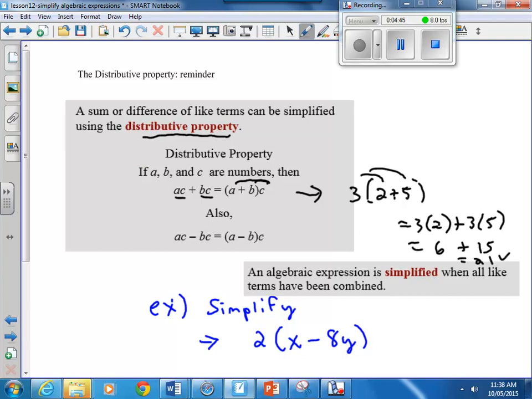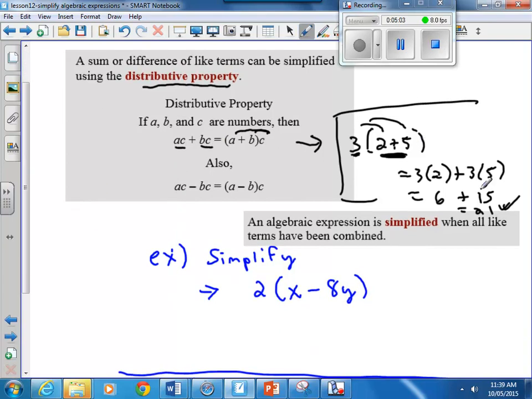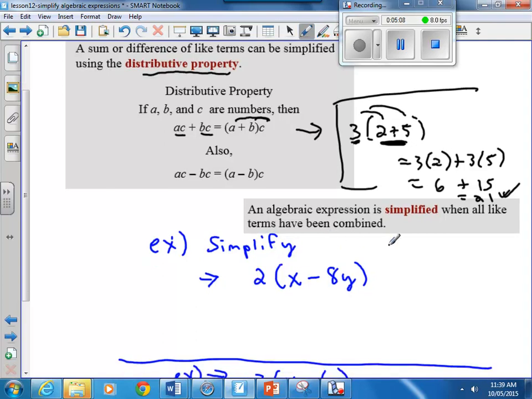So it's telling us what's legal to do, right? And we know that's legal because even if you cleaned up the inside of the parentheses, 5 plus 2 is 7, but then notice 7 times 3 is 21. So you are arriving at the answer. Now let's apply that. If it's legal with numbers, it's going to be legal with variables as well. And by the way, an algebraic expression is considered simplified when all the like terms have been combined. All right, so apply the distributive property for this one.